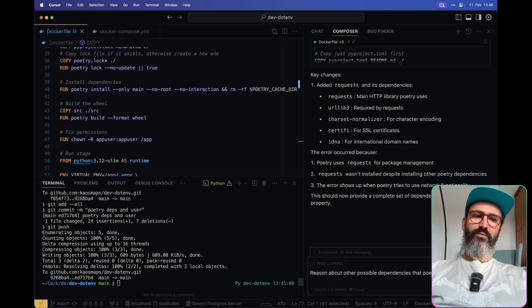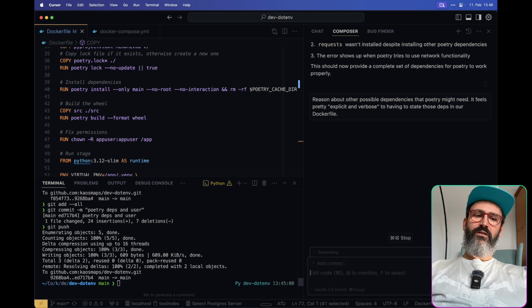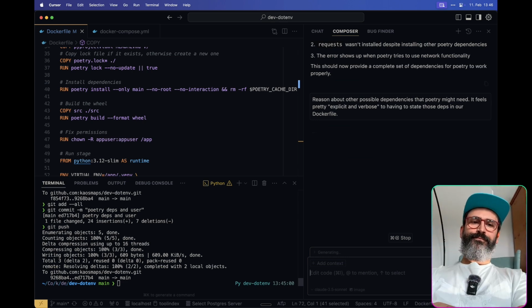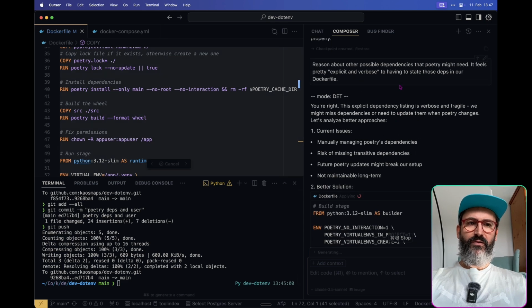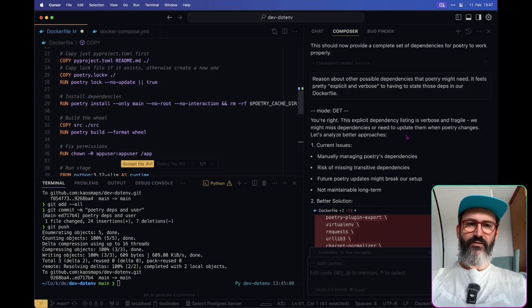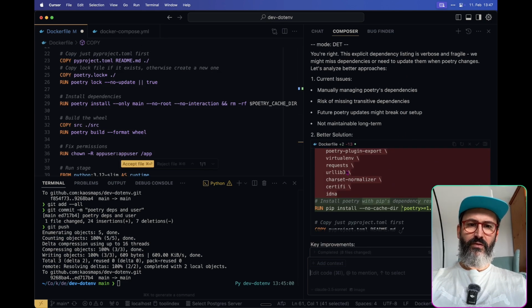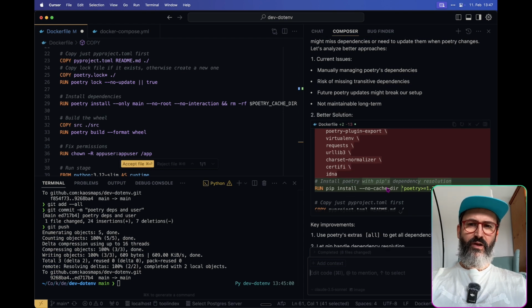It feels pretty explicit and verbose, having to state those deps in our Docker file. Verbose and fragile, exactly. You might miss dependencies, you need to update them, and pip install, no cached layer.